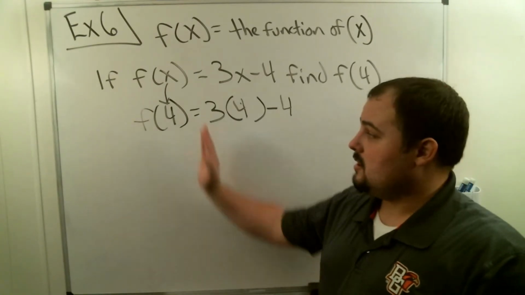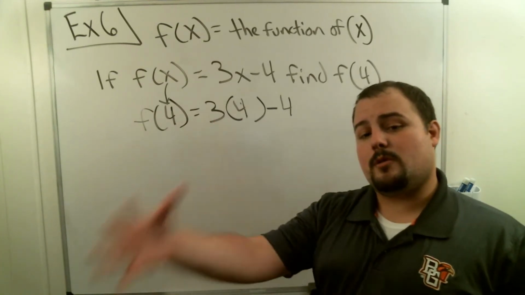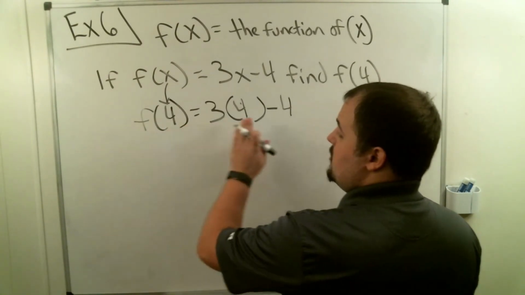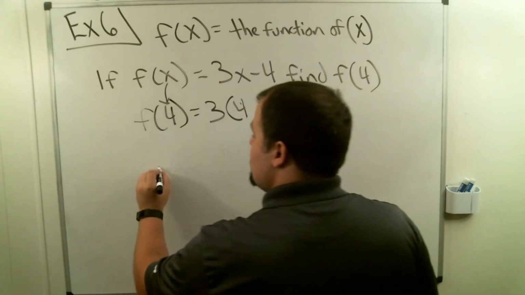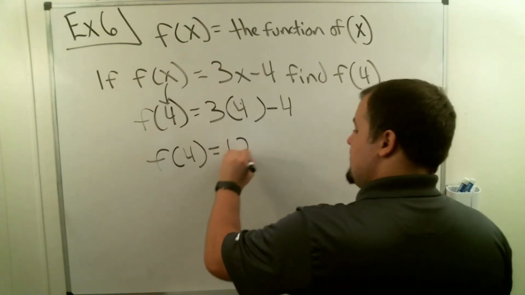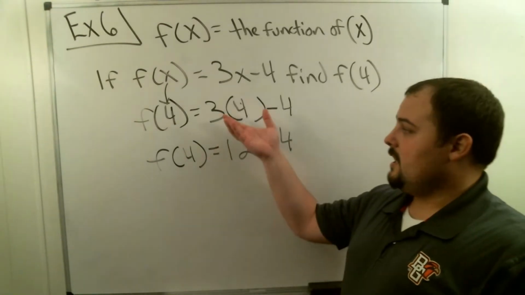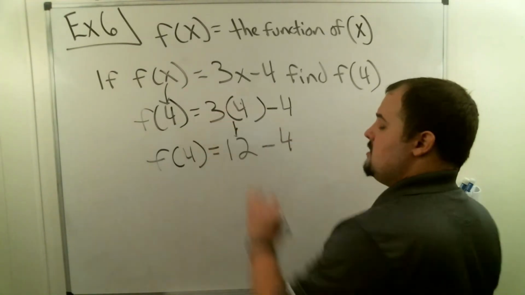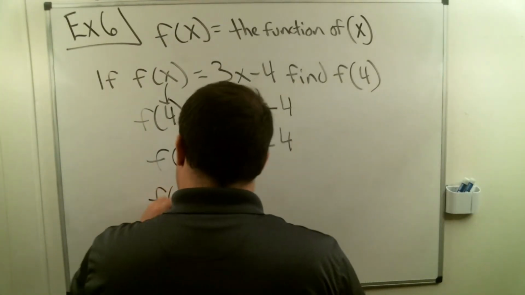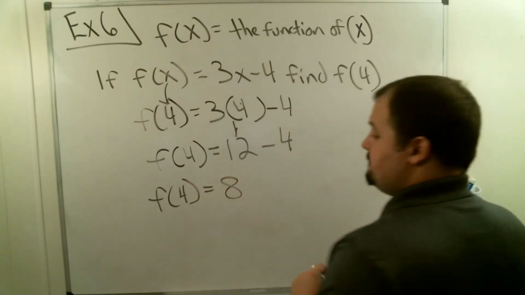Now, when you do function notation, the left side is never going to change. The right side is going to change, and we're going to figure out what number we plugged in and what number we get out. So this says that we plugged in the number 4. Notice the number 4 is now in our problem. So the function of 4 equals 3 times 4, that's 12, minus 4. So all I did was solve another piece. I took 3 times 4 and I changed it to 12, which means we did substitution. The function of 4 equals 12 minus 4, which is 8.